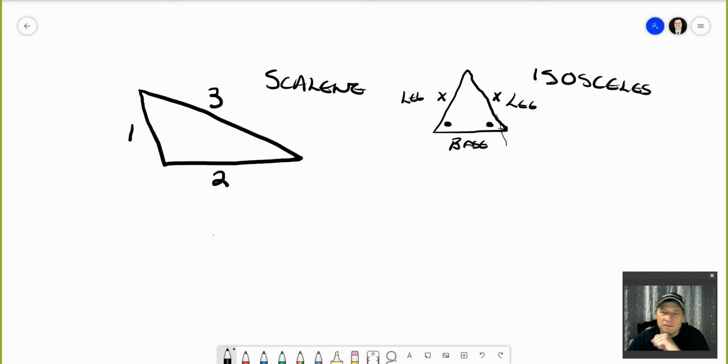Now, how that helps us is if we get into a situation where we're trying to solve an angle on the inside of a triangle, and maybe I tell you that the angle up here is 10 degrees, and then I say solve angle B. That's all the information you need, because what you know is that this angle and this angle are the same. So you need one more piece of information.